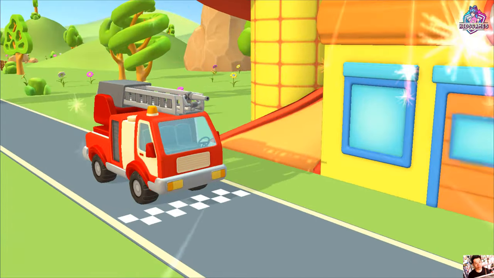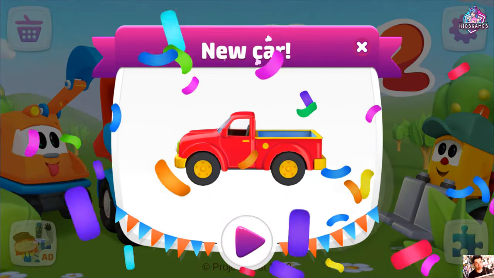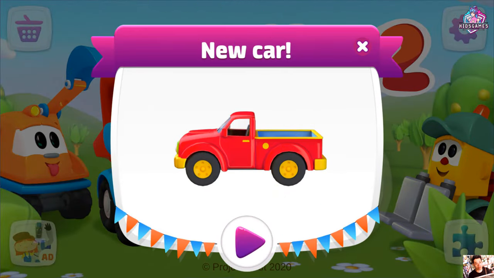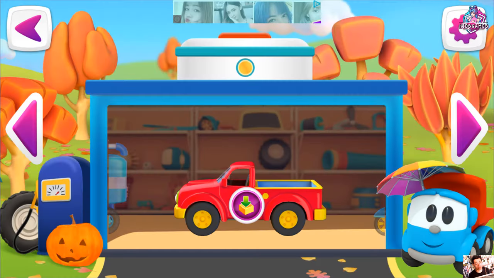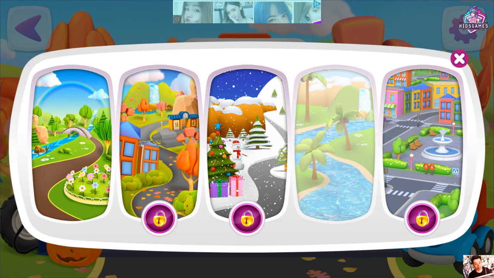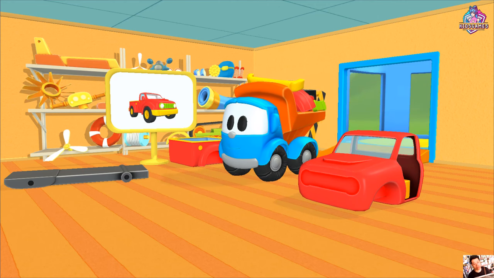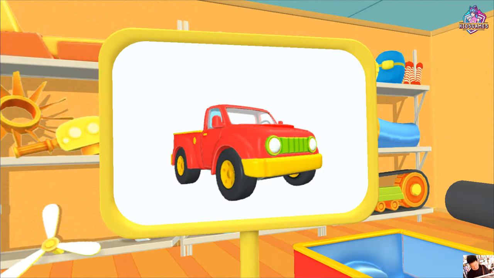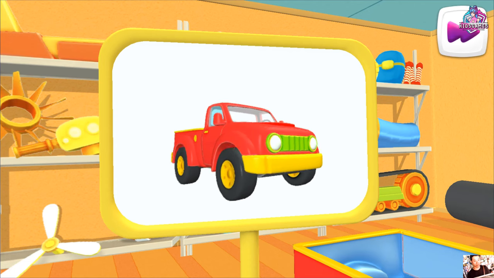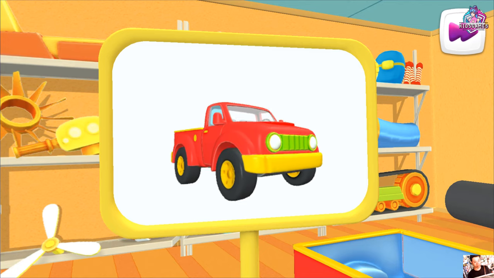Well done! New car available! Choose the car you want to build. Choose a track. This is Lifty's shop. Huh? I wonder what this is. This is a pickup. It can transport fairly large loads in its truck bed.